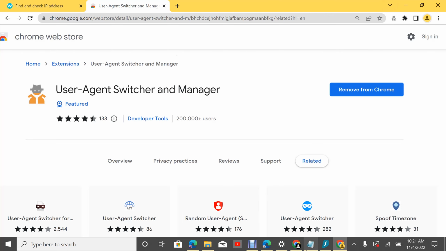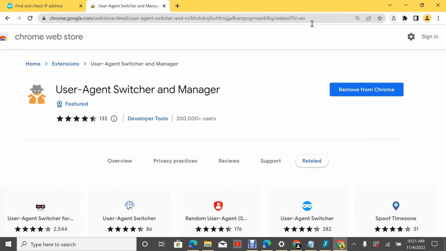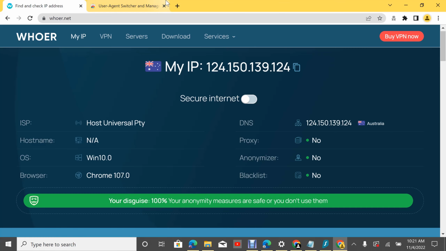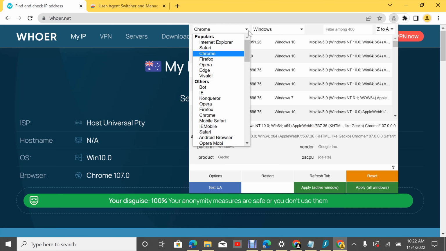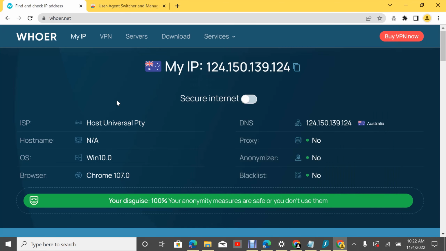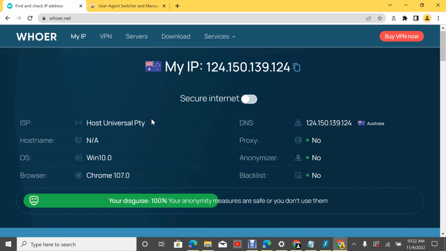So now what we're going to do is fix the user agents. All right, good. So I'll go down again and user agent. Let's go back here. With this extension you can switch operating systems and browsers. You can switch any of them you want. So I want to switch my Chrome. Let's first go here and refresh this so you can see what I'm saying. Normally I'm using Windows 10 and Chrome here. So I'm going to change my operating system and my browser.